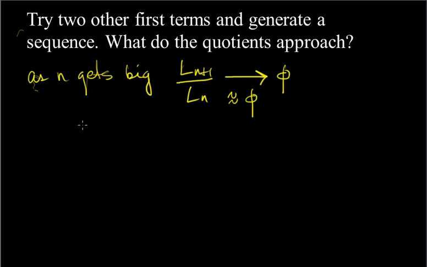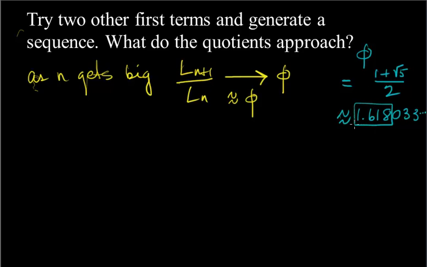And let's review what phi is, just because I'm sure that it's easy for you to forget this. What is phi? Well, phi is the golden number. It is equal to 1 plus the square root of 5 over 2, as you can see in the video entitled The Hunt for Phi, or read in the book. And it is approximately equal to 1.618033, and it keeps going. I'm happy if you just know that it is approximately 1.618.